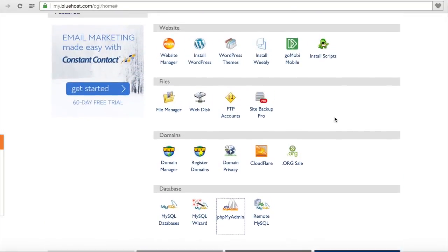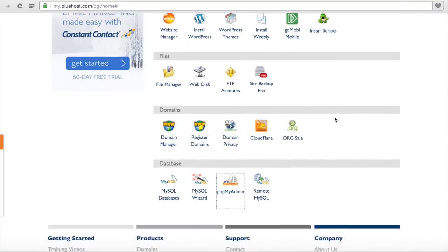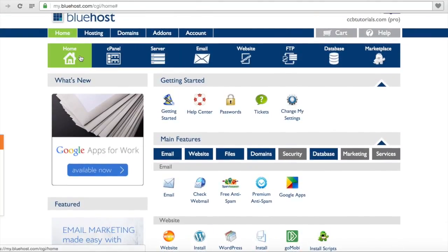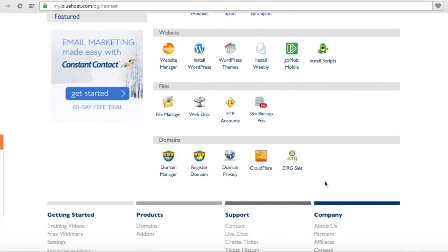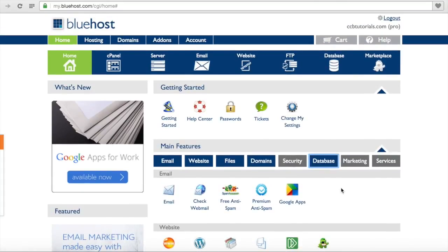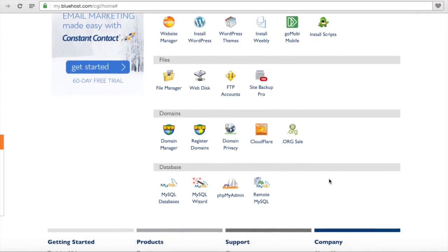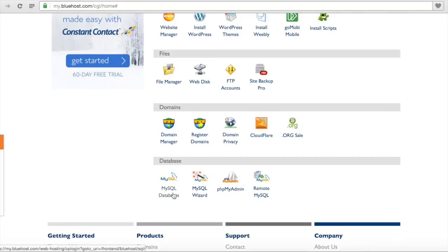So that's it. And like I said, if you ever need to get back to that database, you essentially can go from the home or the cPanel and just click your database, go to the bottom, and once you click and it turns blue, then you essentially just click either MySQL databases or the phpMyAdmin if you'd like to access that database and create additional tables. And so that's it in a nutshell. I hope this tutorial has provided you with insight of how you create a MySQL database and table.